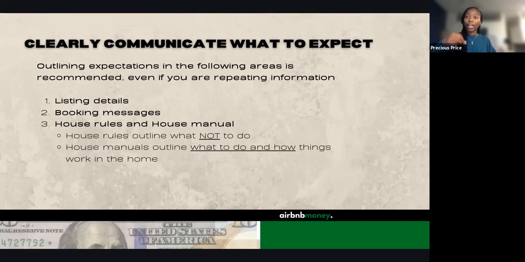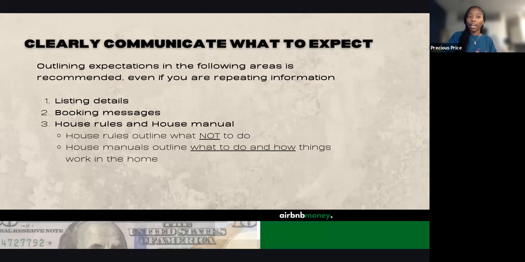The same way is for guests. Especially if your listing can hold, I don't know, 3 or 4 people, at that point that's a group of people, right? And you want to reiterate that information because right now you're only communicating with the main person that books. The main person that books can very well understand, hey, you cannot smoke in this listing. But if they did not communicate that to members of their group, that is when you're having an issue. That's when you're going to have a problem.